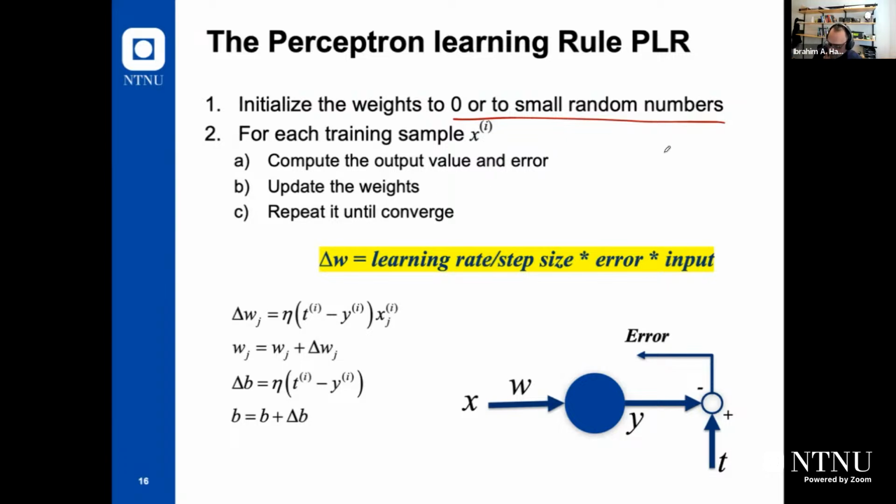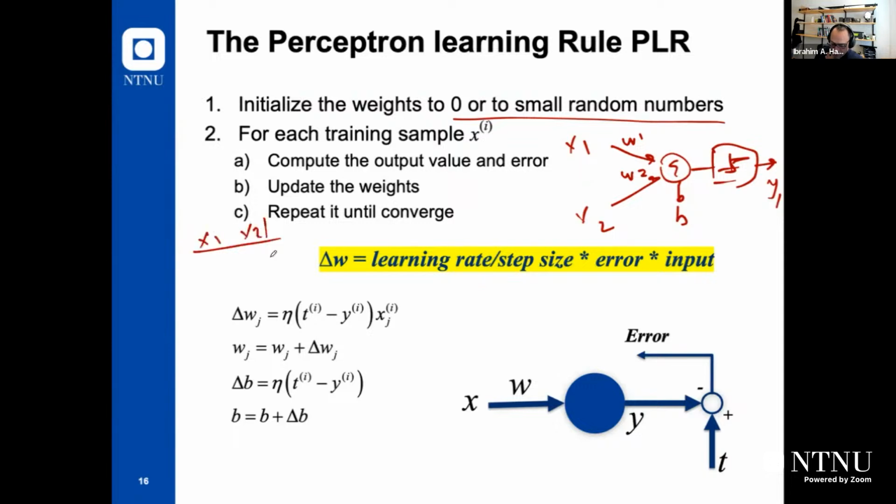So I have my model here like this one. This is b, this is omega 1, omega 2, this is x1, x2, and this is my model, right? I will apply the first input, x1 and x2, and I will calculate y1. This is my data here, I have x1, x2. So I will go to the first example, apply those values, and calculate y1, and I have the label for this example, which is t1. We will calculate the error.